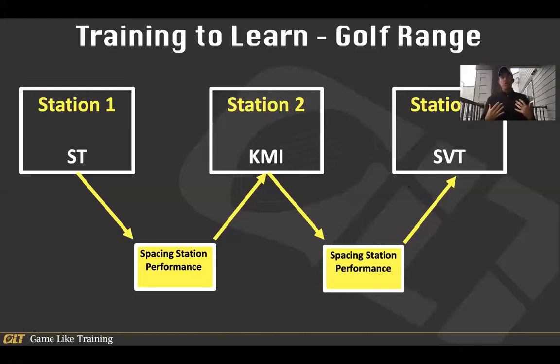Very, very hard drill where you have to close your eyes and feel the body move without moving. And then speed variability testing is the third station here. And that's basically hitting balls at different speeds. 10% speed, can you make that move? 20% speed, can you make that move? And you're just increasing it incrementally to see where this new motion that you want in your golf swing, to see roughly at what speed it's sticking.